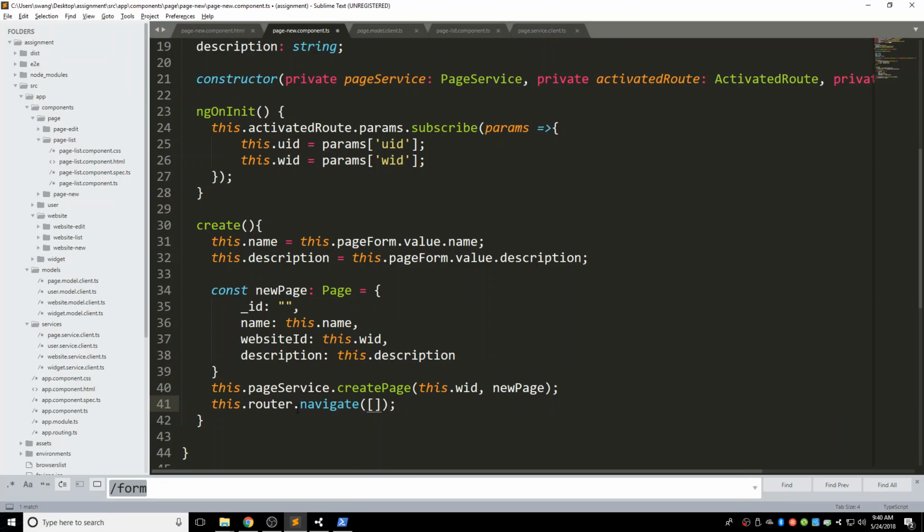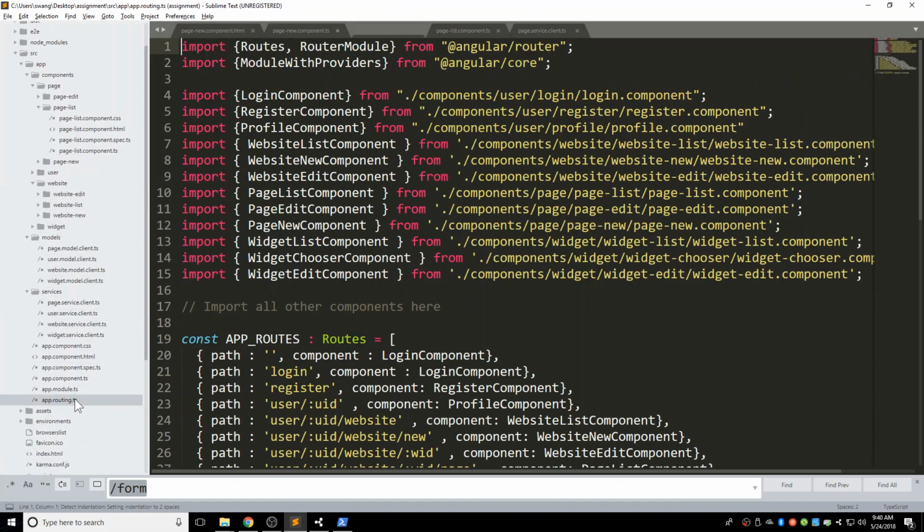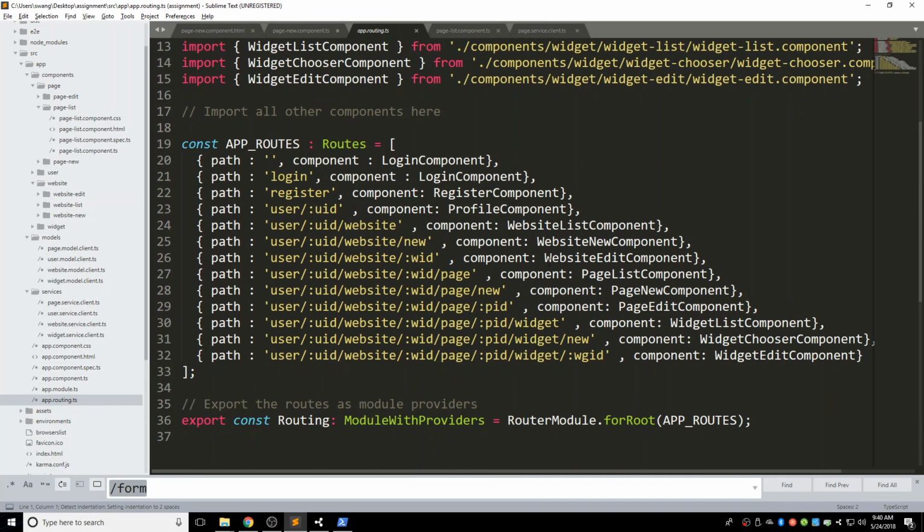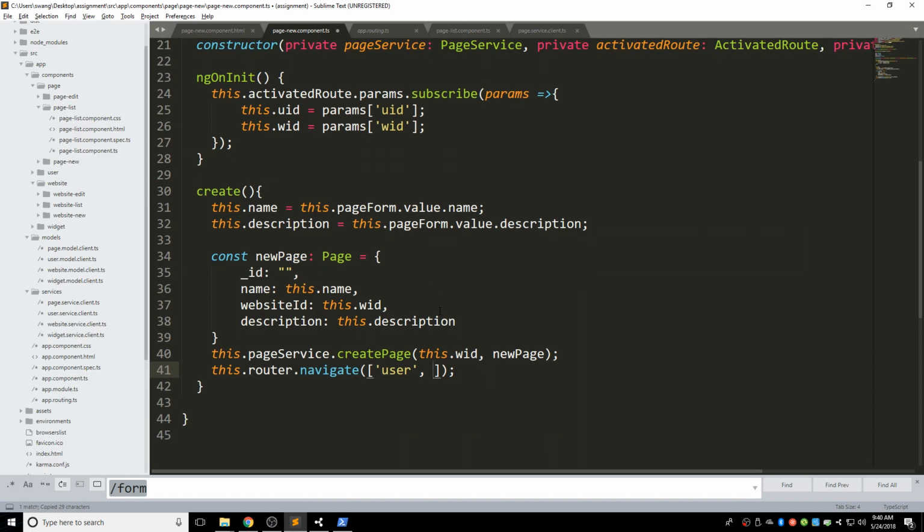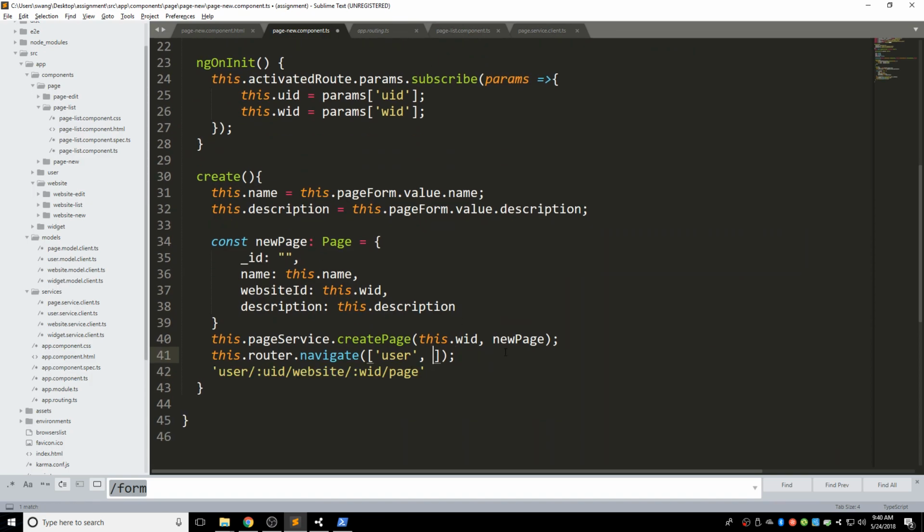Navigate me to user, and what should it be again? Let's take a look at our routing. I need to go to the page list, so it should match this one here. User, this the UID, website, this the WID, and then page. Okay. So this one should work. Save it.